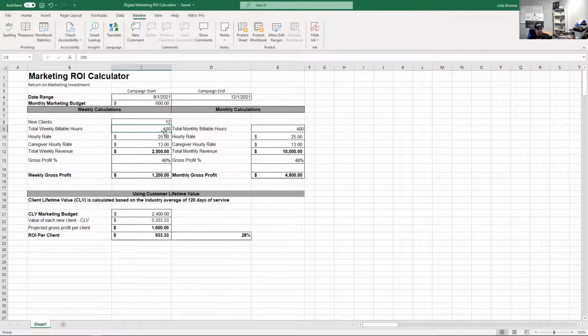All right, and we'll just go with the same usual what we've been doing. We'll go based on about 20 hours per week per client. So we'll do 240 hours. And same bill rate, same everything else. All right, so that means we've profited $5,600 with a smaller budget over the same period of time. And these are things you want to track, and these are things that you want to make sure that you have a clear understanding of, so you can spend your marketing dollars properly and truly grow and expand your business.